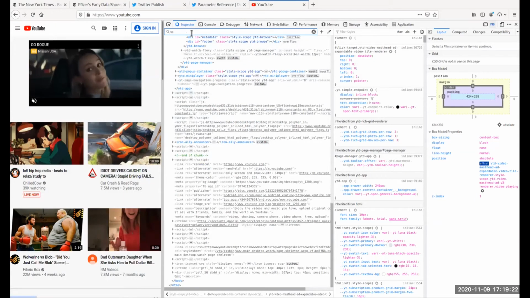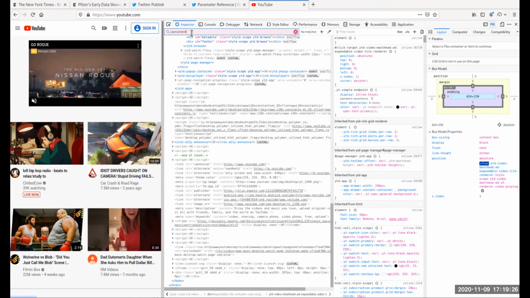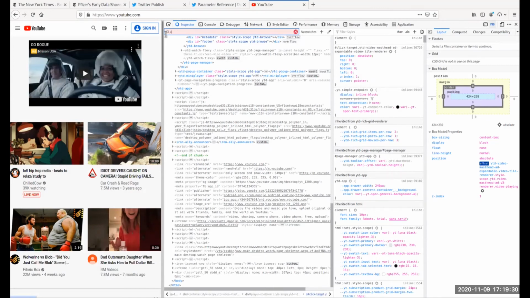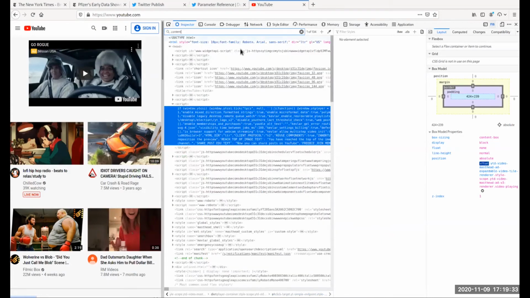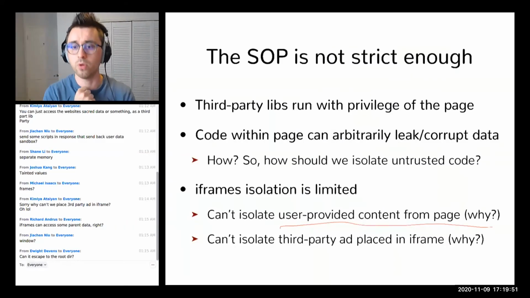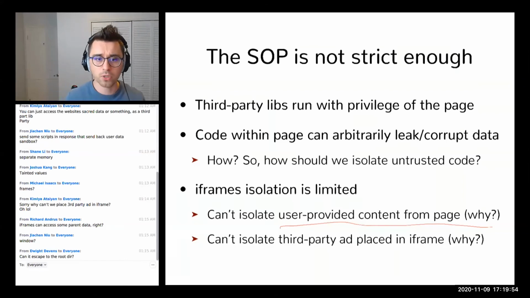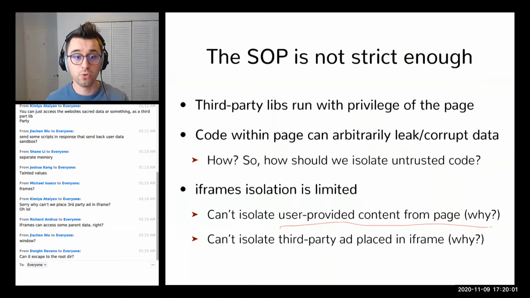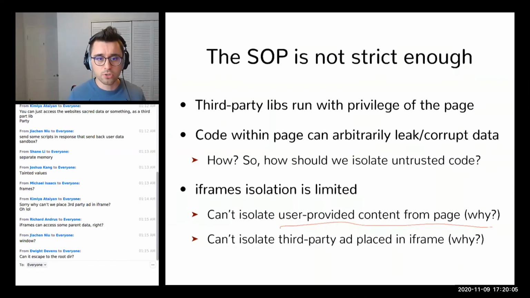Let me try to see. Okay, well, maybe not. So what I was trying to figure out, I don't use YouTube enough to know anything about it, but if I send you an image over email, and you're using Gmail, what Google does is it takes the image that I sent you and puts it under the googleusercontent.com origin and serves it from that origin instead of google.com, because they're afraid that any user content can potentially be used to escape the same origin policy and get at same origin data.